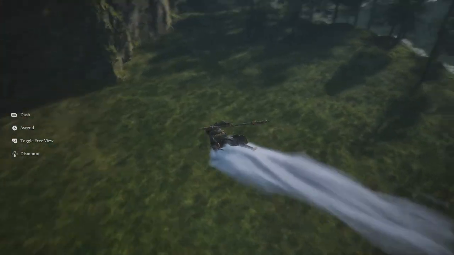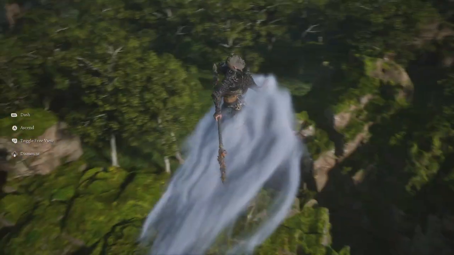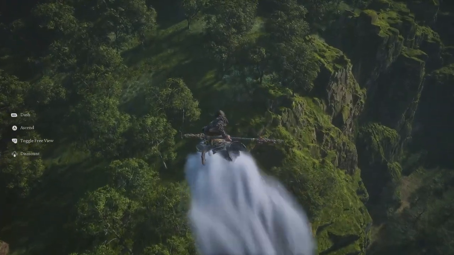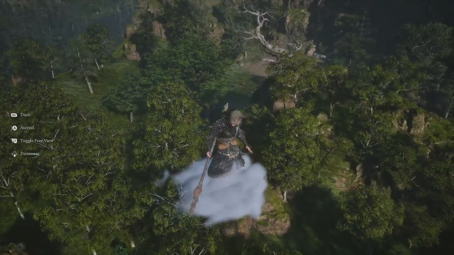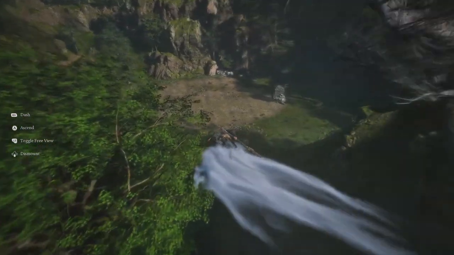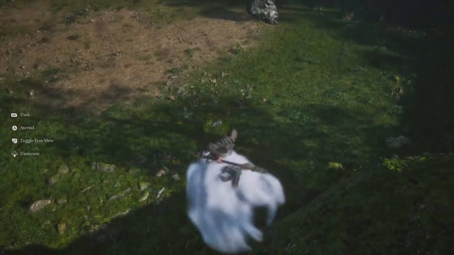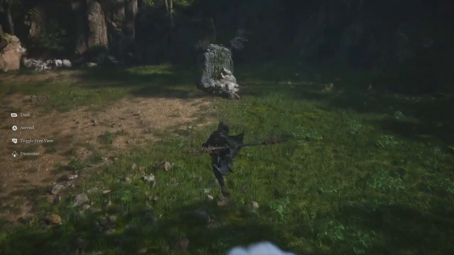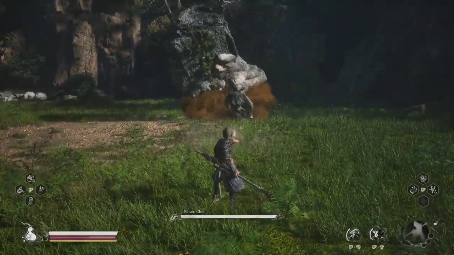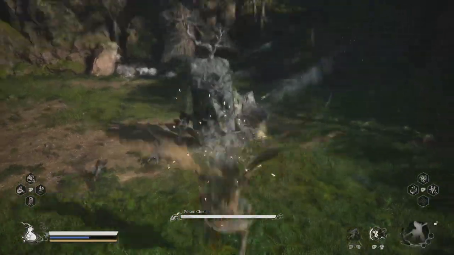Oh dear. What else we got? I'm trying to find everything first. What? There's another poison? This is a different poison guy. How many are there in this area? Let's freeze him first. Oh, that didn't work.